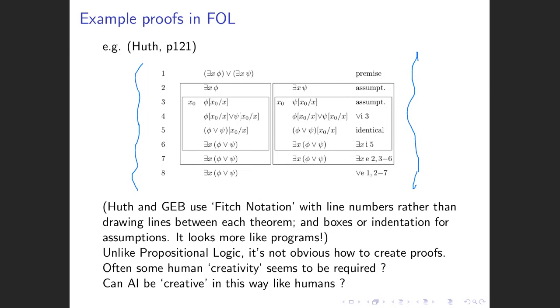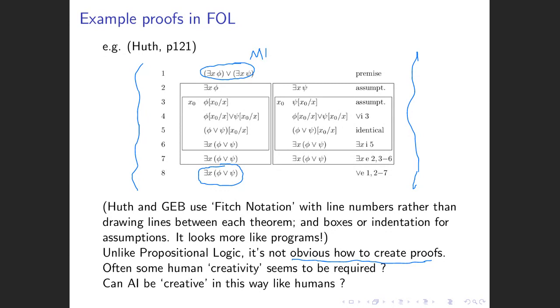So that's what traditionally was called rhetoric. You're inventing a proof for yourself. Now, this is where first order logic is very different from propositional logic, because in propositional logic, it's very easy to do that. And in fact, there are algorithms that tell you what to do. You will find in first order logic, it is often not obvious how to go about creating a proof. If I give you that premise and I say, can we get to this? This is like the MU system. I gave you, what did we start with?